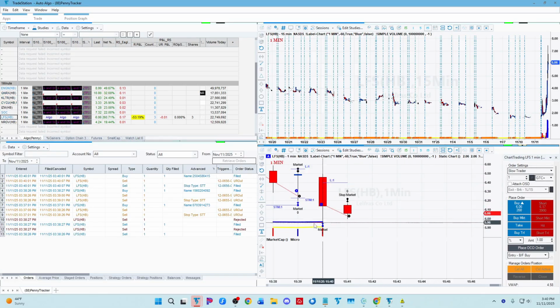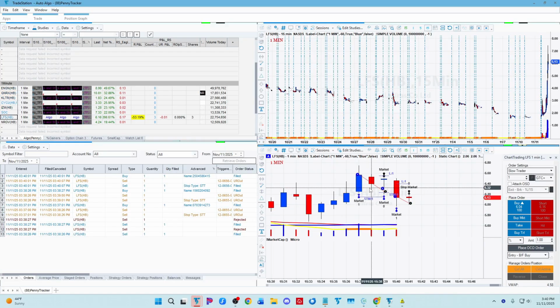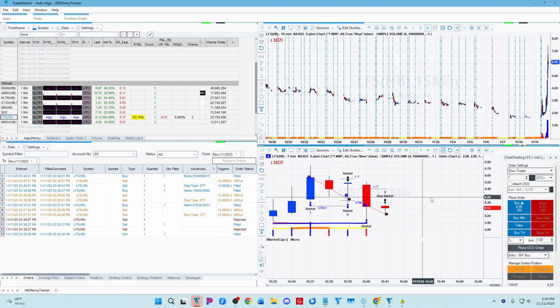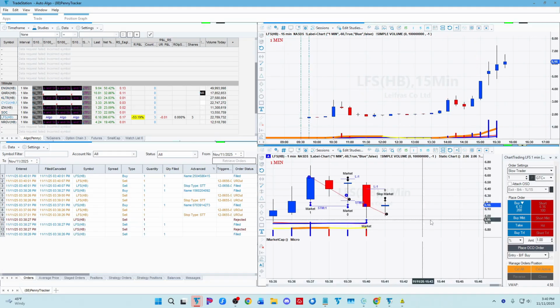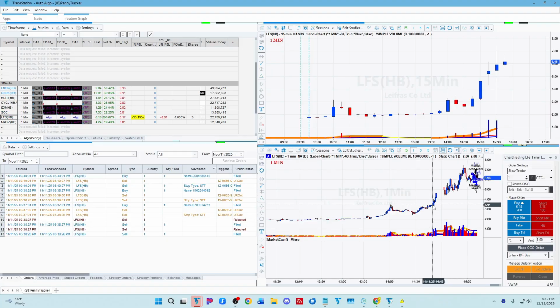Yeah, that looked very sketchy there. All right, but that's what it is. I mean, the algos, they take trades, they win, they lose, they win, they lose, they lose, they win. It is what it is. But again, you see, I put in the override code here, right? So the algo was pretty much saying, no, don't trade this. And I said, no, yeah, I want to trade it. So, you know, that's what we get. It's hilarious.